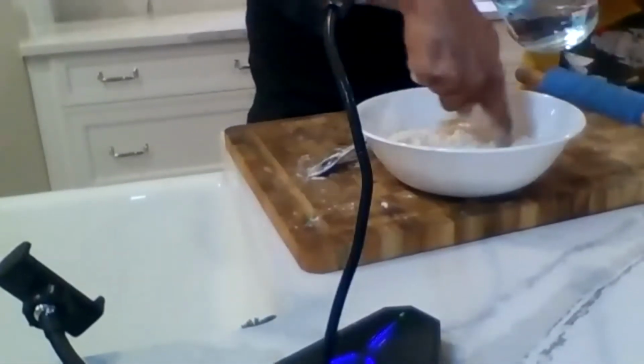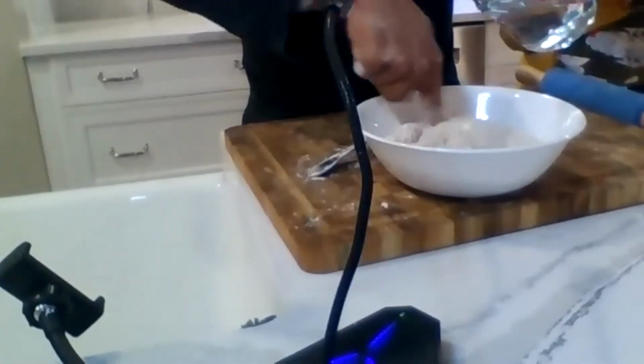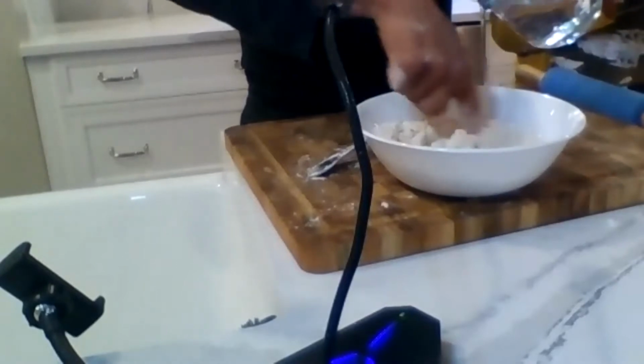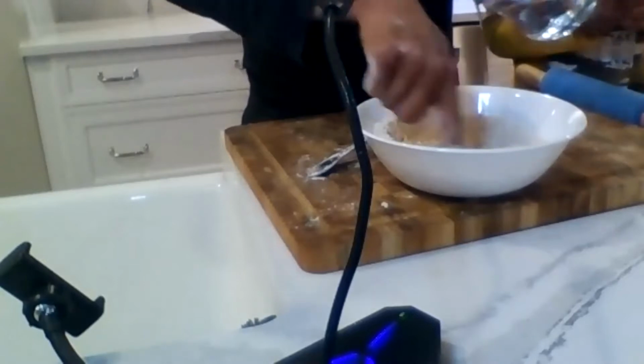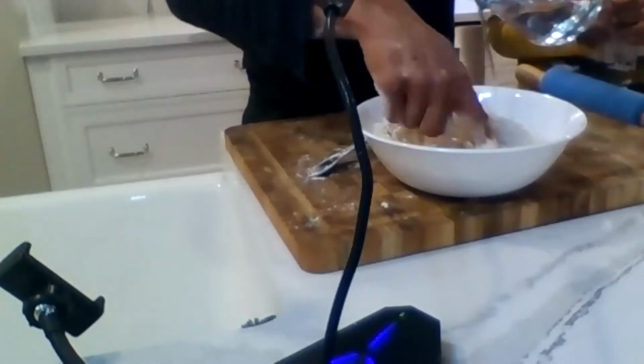But the trick for this, there's a couple things you have to bear in mind here. You're going to put the water in very slowly. So we put a couple drops in, we stir it around. Then a couple drops in. I'm going to just angle it down there. Couple drops in, stir it around. And this is supposed to, you have to do this with your hands.